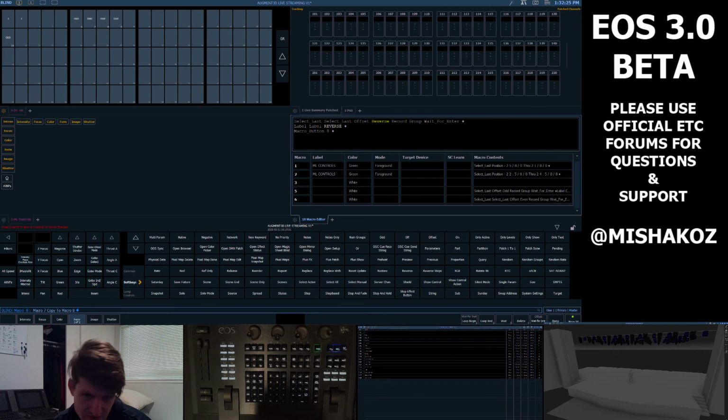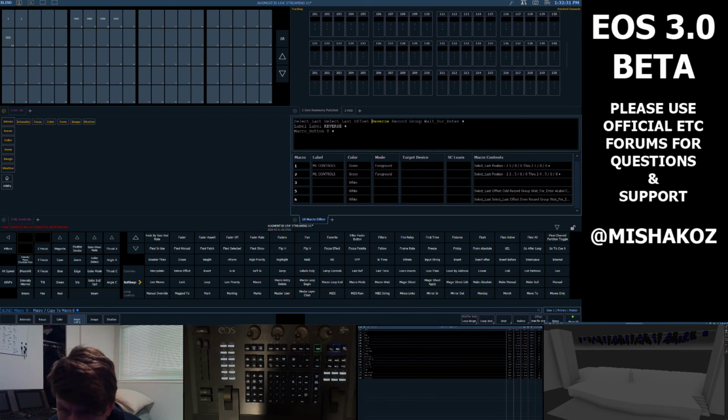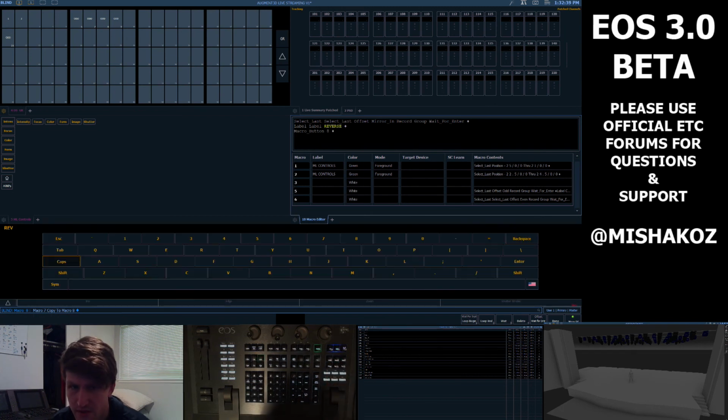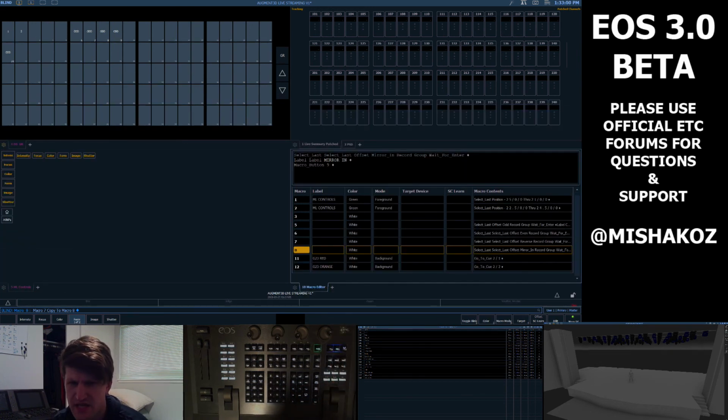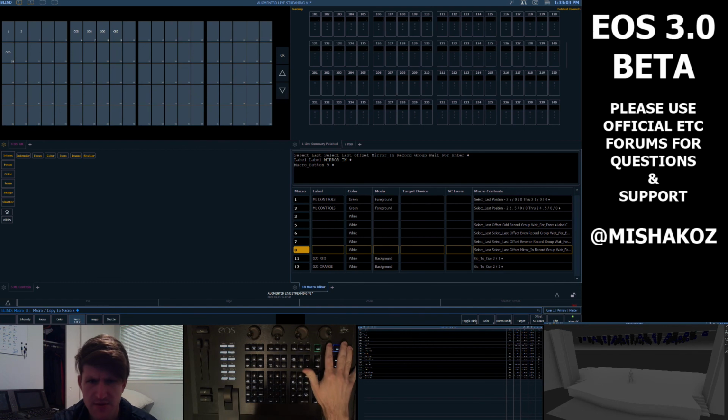I believe mirror in and mirror out are up for grabs still. So mirror in, and then we delete the old first key, and then we change the label. Mirror in. Cool. And then macro button 9. I'm going to change those macro buttons. I just don't know where I want it to live yet. And then delete the old one. Let's just start with that and see if it works. We don't know if our select last thing is going to work yet.